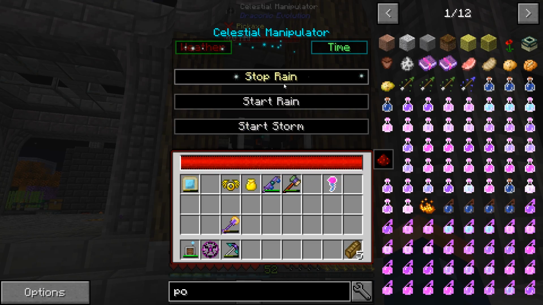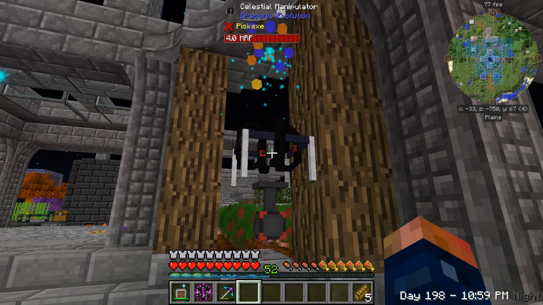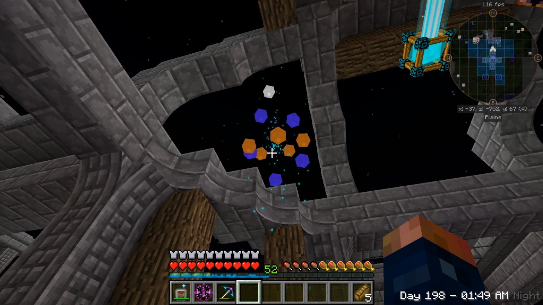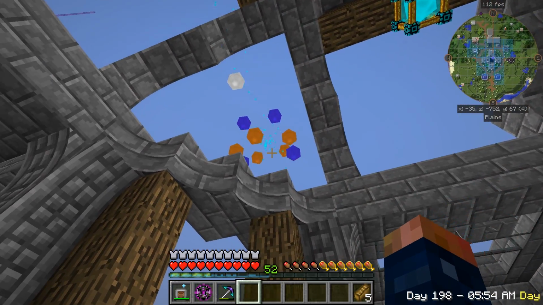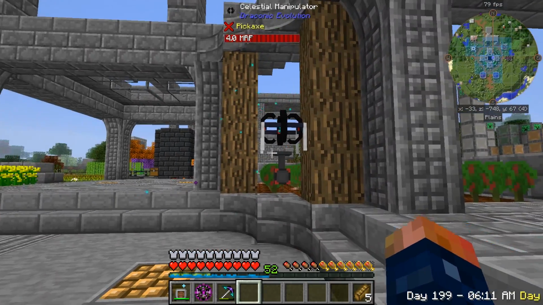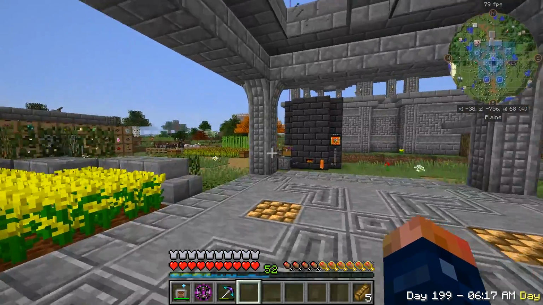Awesome. So we can do stop rain, start a storm, set the time. I wonder what the time. Can we set it to sunrise? If we look, whoa, this is kind of cool. It is changing the time. That's pretty sweet. The sound effects is even better. Wow, and now it's daytime.